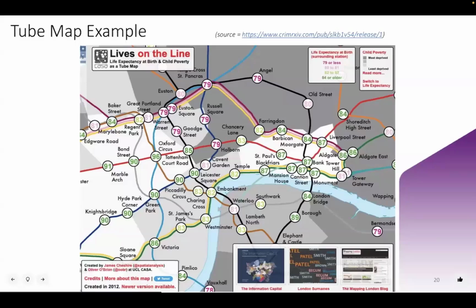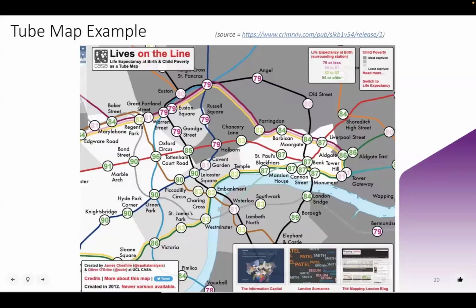So you might be thinking, is this a reference map or is this a thematic map? You might think they're thematic because, of course, they are mapping a particular theme to this geographic area, right? They're mapping life expectancy, that story, to a geographic area. And yes, you would be right. This is indeed a thematic map. But at the same time, it does also provide a reference map because what we're seeing here is the tube maps simply pinpointed, telling us where the tube maps are. So in a way, this Lives on the Line study is conveying properties of both a thematic and a reference map.